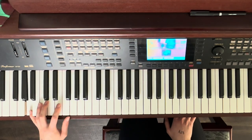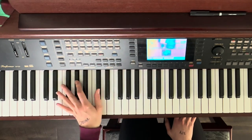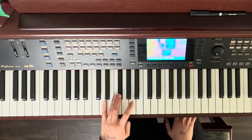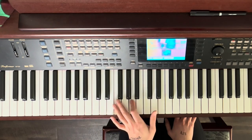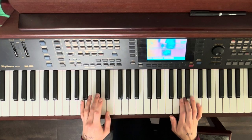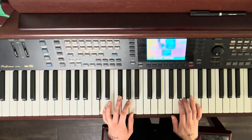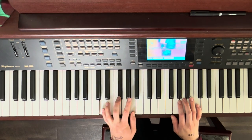Okay, so all together it would sound like this. Same chords. I'm going to show you both hands together now. We're going to play through. So the beginning, remember how you started on A and then D, and then you started on the 1, 2, 3, 4.